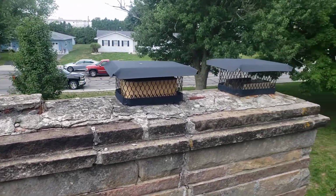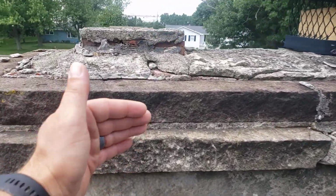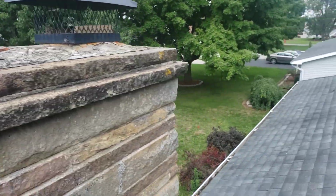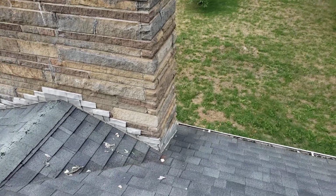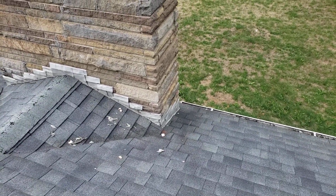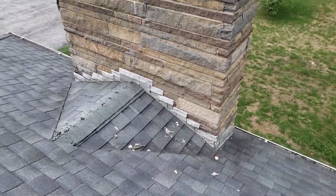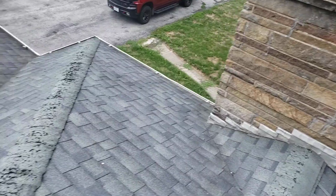Then you need a brand new mortar cap, so the entire cap will be replaced. We'll form something up, probably drop a 2x6 right on this, pour the new mortar cap, smooth it around, and then shoot a sealer on it when we're done. We kind of treat the chimneys as roofs, so we'll take care of that. All that metal counterflash is going to be replaced too. We'll make it real nice and clean, color matched to the roof or whatever color you choose, and you'll be put back together the proper way. You won't have to worry about your chimney anymore.